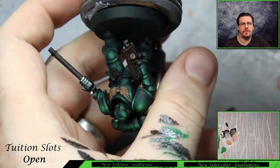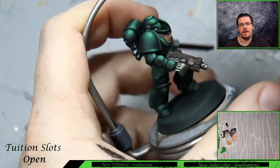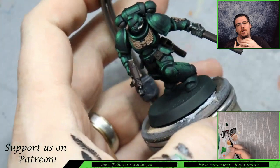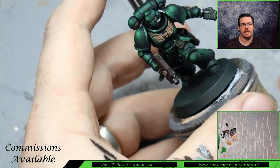We start off with, in this case, P3 Scorn Red. Now, the Scorn Red is a color that's quite transparent. So I've thinned it down to one part water to one part paint. So I'm still looking for as opaque a mark as possible, while being as thin as possible. So again, it's not going to leave any physical texture. It's not going to reduce the detail that we have in this model.